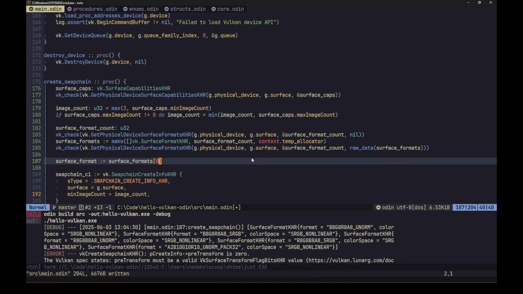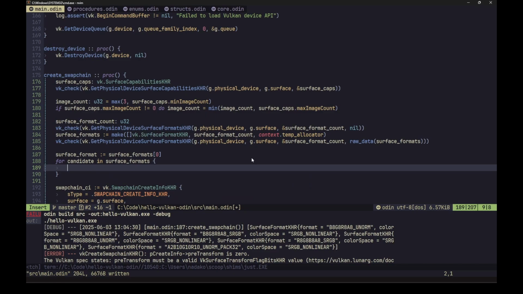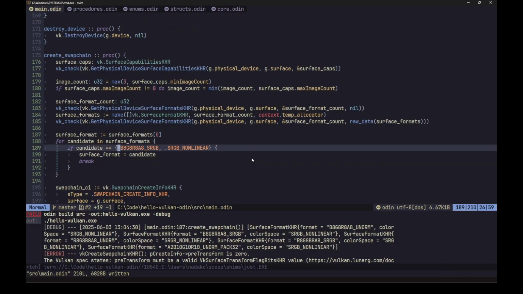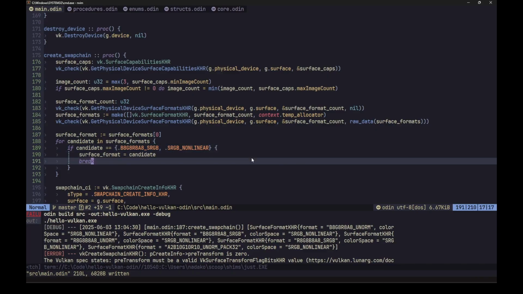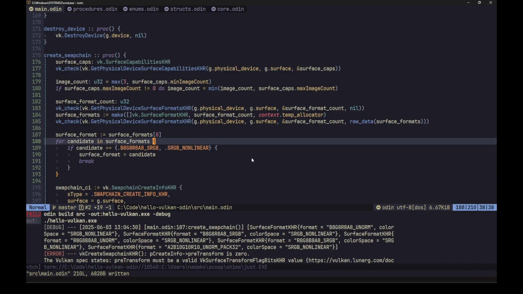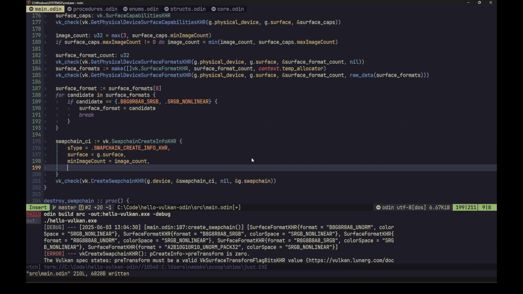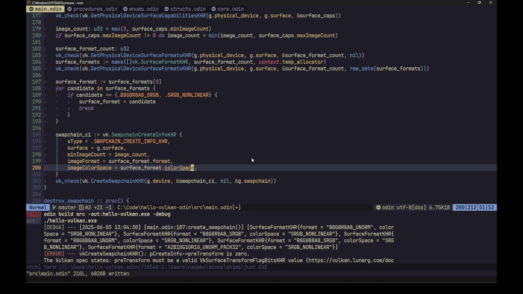Let's have the first as a fallback by default, but then iterate over surface formats and try to find the BGRA sRGB nonlinear format, right? Just like this, right? It's a structure with two fields, right? The first is the format, the second is the color space, so we can compare it like this. So if it's this one, then we choose this one and break out of the loop, otherwise we proceed with more candidates. So now we can use the surface format for creating the swap chain. So image format is surface format, and image color space is surface format color space.